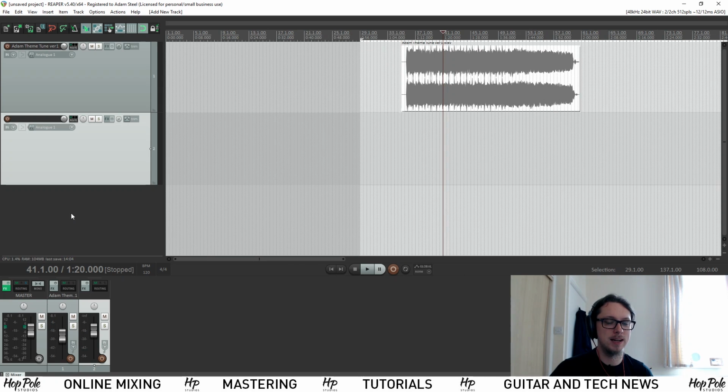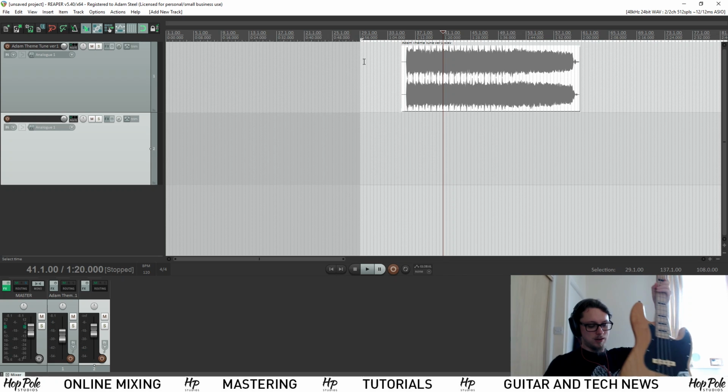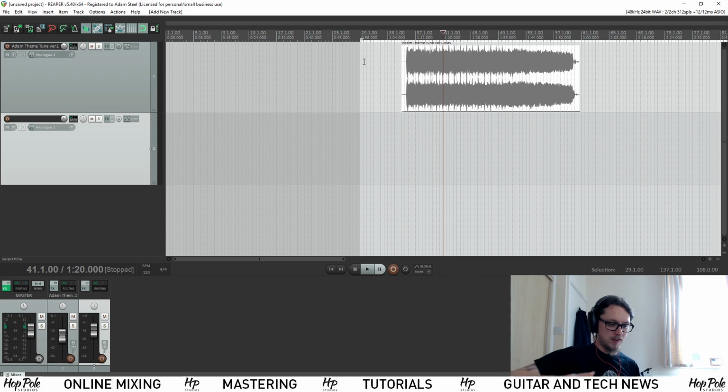So I've double clicked in here for a new track because that's a nice shortcut in this blank space. I can just double click. Now let's say that I want to record a bass part, because I have my bass right here, and this is plugged into the interface, and it's plugged in on channel 2.